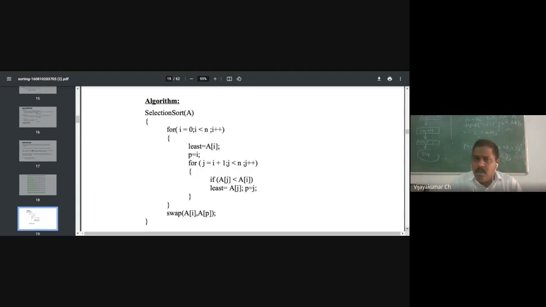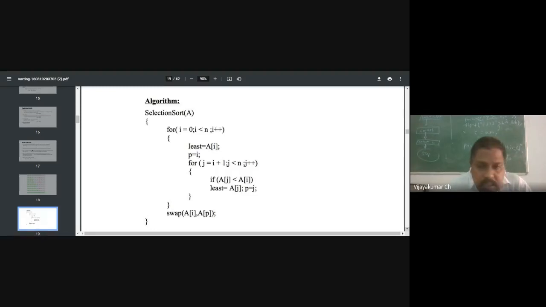So we have to compare like this: if A[j] is less than A[i]. What is A[i] and what is A[j]? A[j] means the second location. A[i] means the first location. A[j] is greater than A[i]. So the second location element is greater than the element in the first location. Then we have to do two logics.